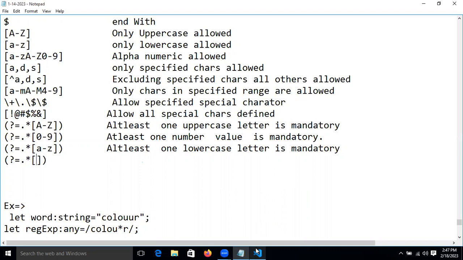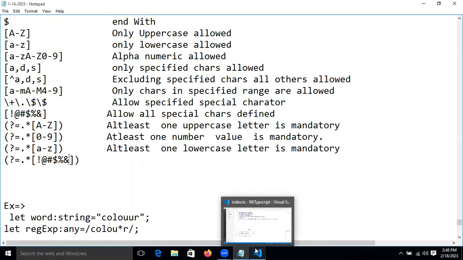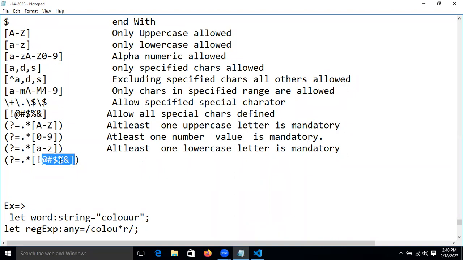At least one special character means any special character in between: this symbol, or @ symbol, or hash, dollar, percent, or ampersand. Any symbol, but one special character is mandatory.